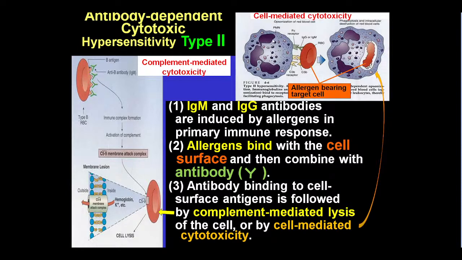In the right figure, you see how antibodies bound to the allergen of the red blood cell, the target cell, are recognized by the Fc receptor of the neutrophil, and the neutrophil recognizes immunoglobulin G on this target cell as the opsonin, and the target cell becomes opsonized and very intensively engulfed. The third mechanism of killing is antibody-dependent cellular cytotoxicity, when natural killer cells attack the target cell with antibodies also, and destroy the cells.